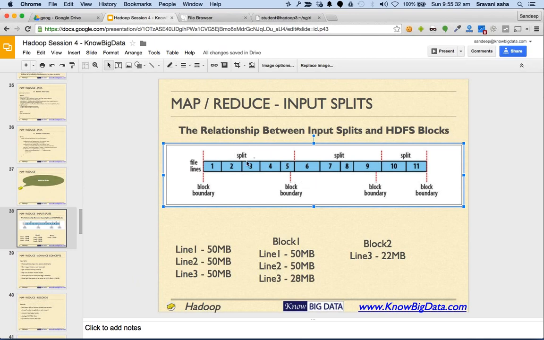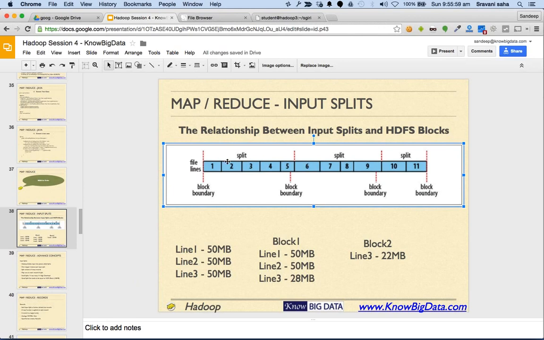While creating a logical representation called input split, we will fetch the 20% of the data from another machine. This is another machine, this may be another machine, but these are different blocks. So to prepare the input split, Hadoop will get this 20% of data from another node.